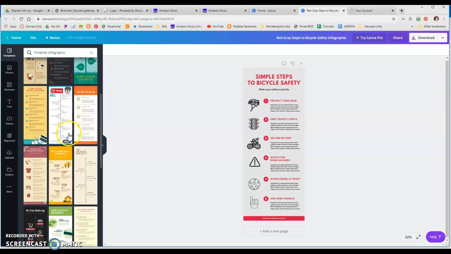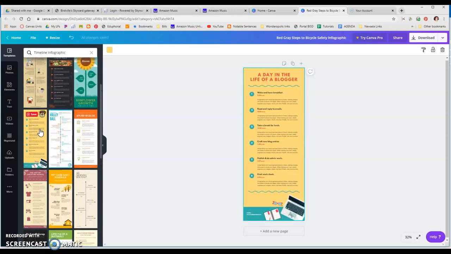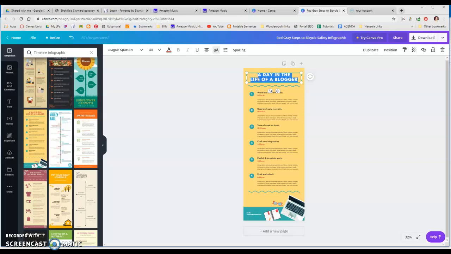Let's say I'm going to do this one, a day in the life of a blogger. It's got a step-by-step thing, and I'm thinking that's how I want to lay out my information. I like this 1, 2, 3, 4, 5, 6 situation. So then I just start messing with it. I click on this box right here, and let's say I am researching Eleanor Roosevelt. Why would I pick something that's so long to type? I don't know, but I did because I am typing with one hand since I'm holding the mic with the other. Okay, so I have Eleanor Roosevelt.